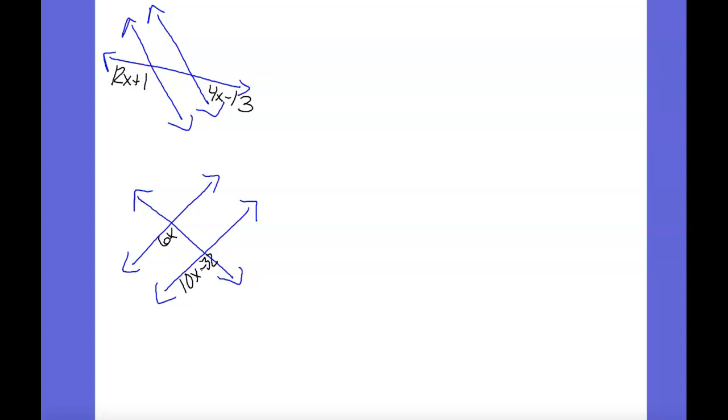So we already said that the first one was what type of angles? Consecutive exterior, because they're on the same side and the outside. If they are consecutive exterior, that means what? They equal 180, so we know that they equal 180, but what equals 180? 12x plus 1. What would I do first to solve?